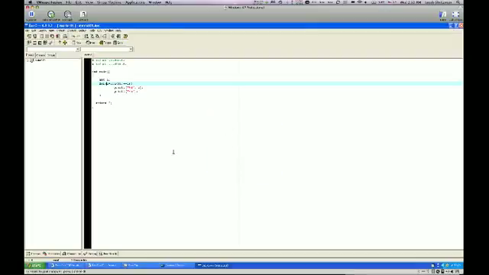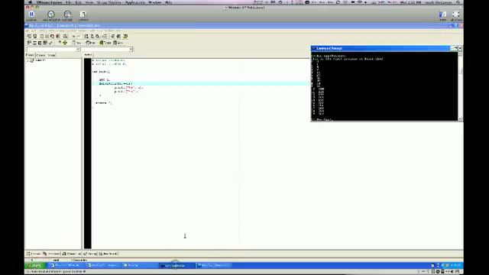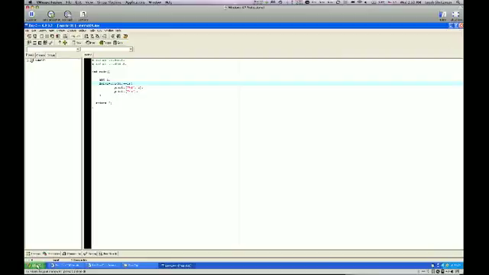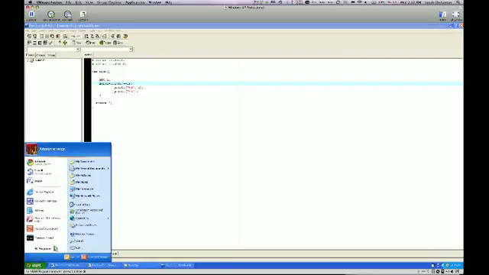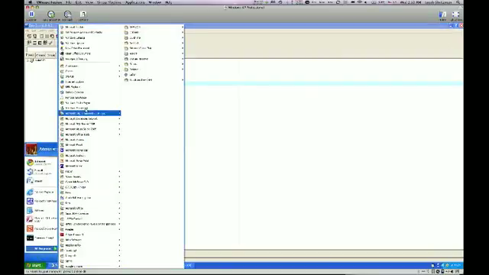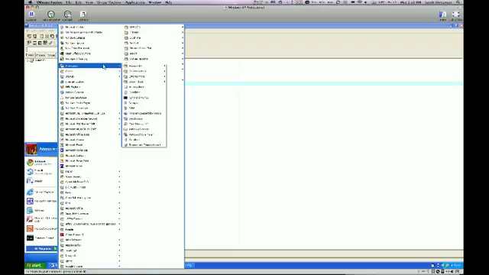In order to run the program, we need to open a DOS prompt, command prompt, which I have open here, but I'll open it to show you how it's done. You go to all programs and then accessories. From accessories you'll see command prompt.